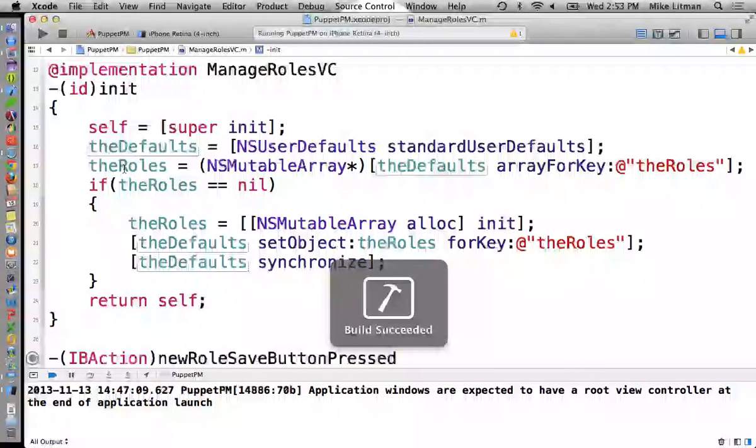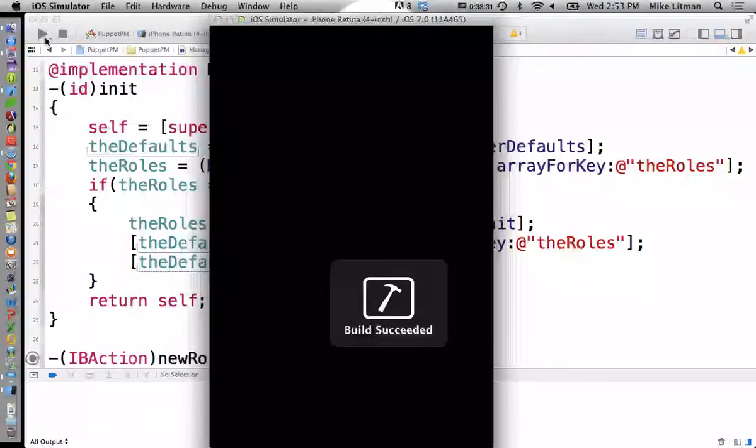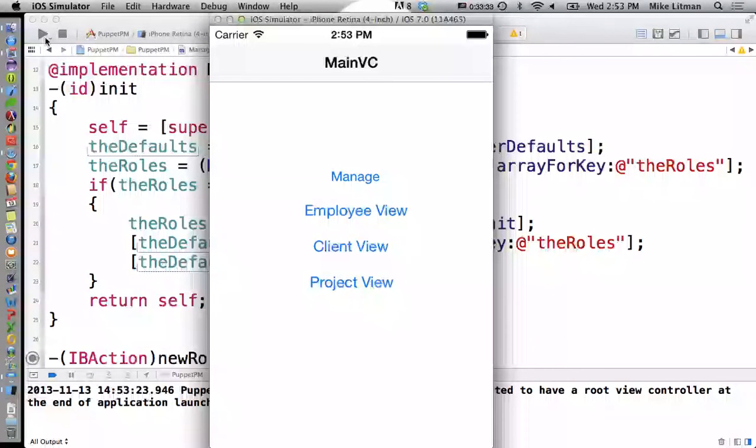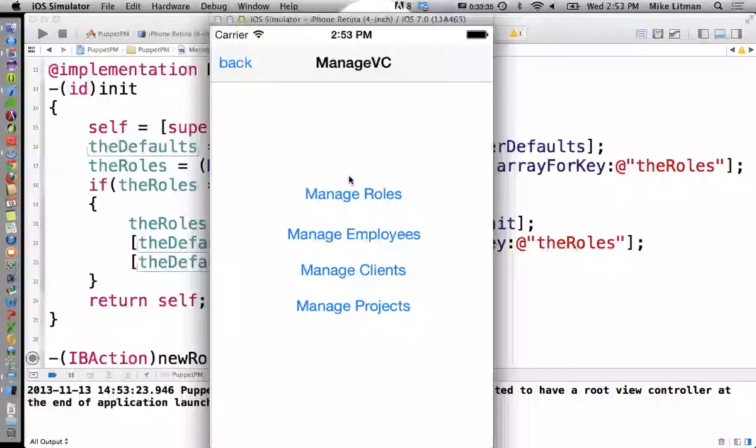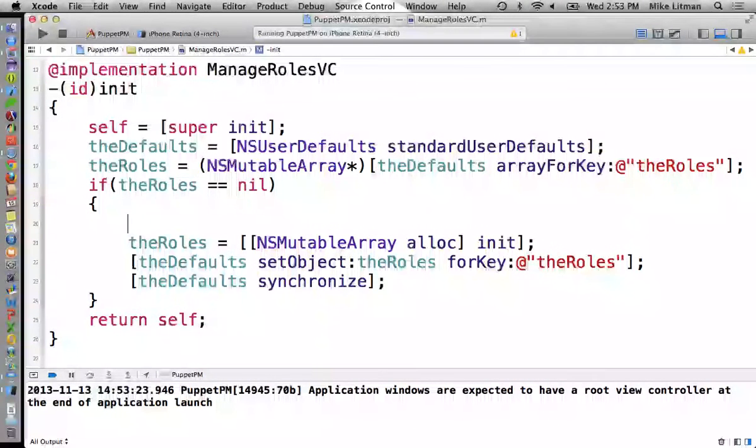Okay, so we'll see the very first time if we come in here. We won't do anything else with this. We'll just see our code still works. We're not actually ever saving anything extra. Actually, hold on. Let me just do this real quick. The roles was not found.